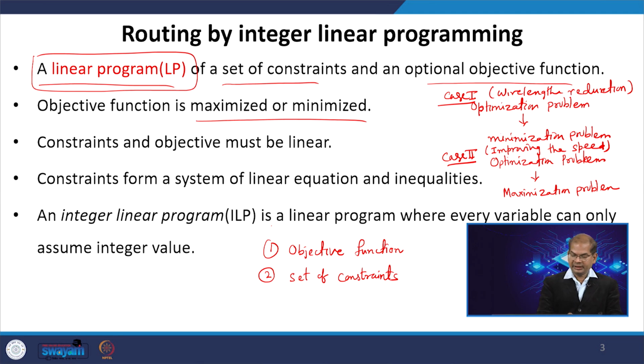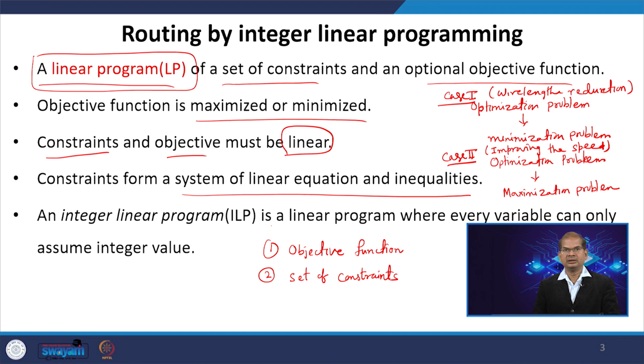Because it is a linear program, both the constraints and the objective are linear in nature, so the power of the variables should be 1, maximum 1. The constraints form a system of linear equations and inequalities.